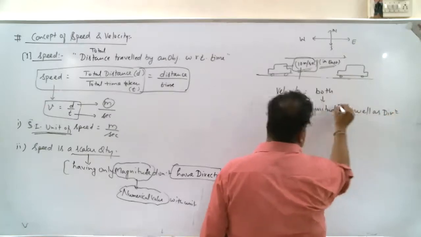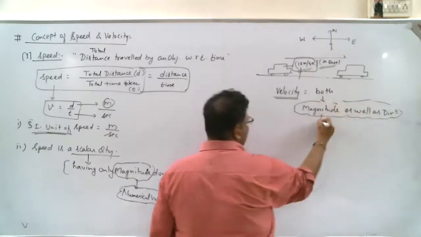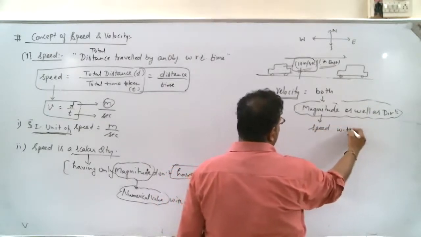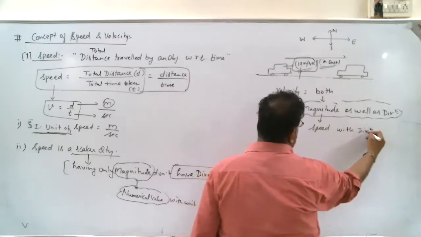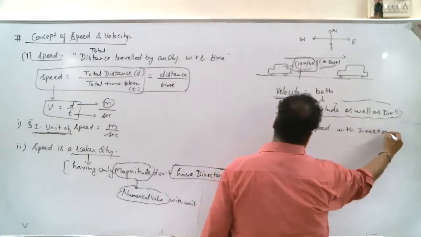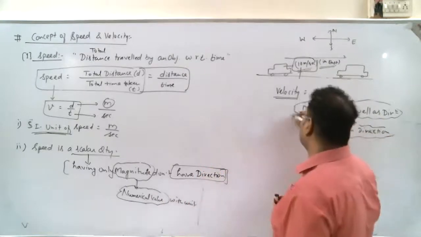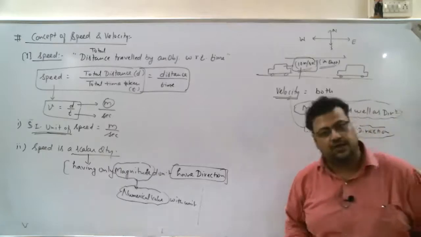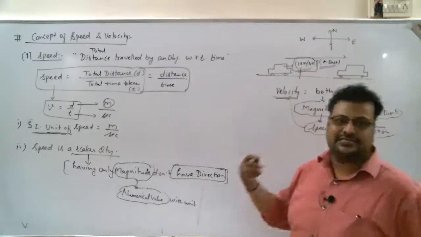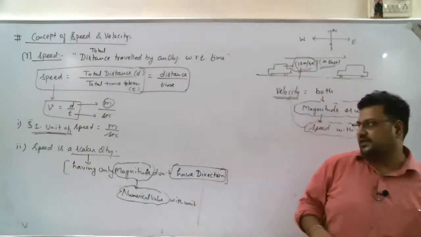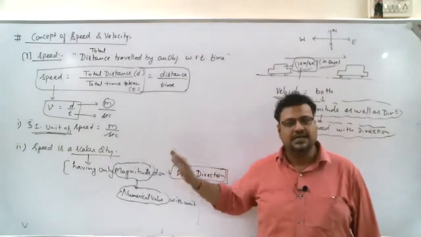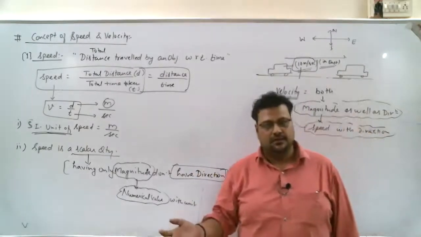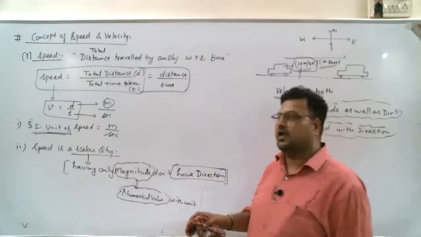So in general, you can also say, if it is only magnitude, it means speed. So in general, we can say speed with direction is called velocity. Speed with direction can be called velocity, and whatever quantities in which direction is important, without which you can't express that quantity, are called vector quantities. I have covered one topic here: what is a scalar quantity and what is a vector quantity. Although questions won't be asked, you should know what scalar and vector quantities are.